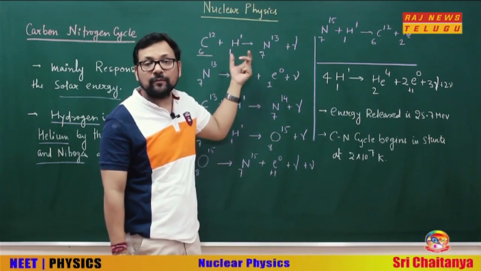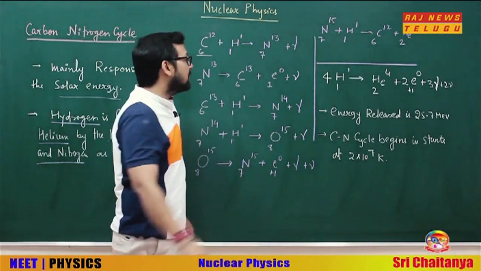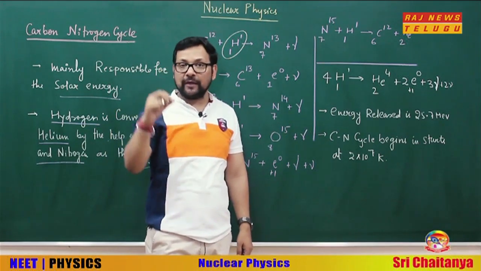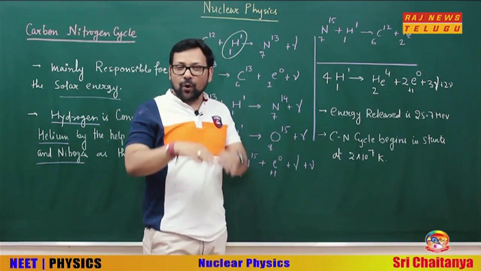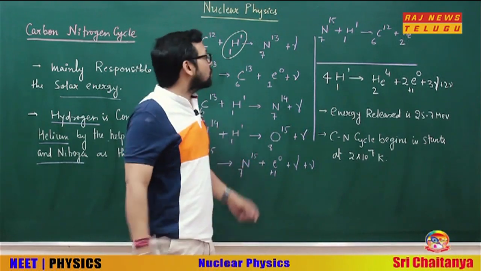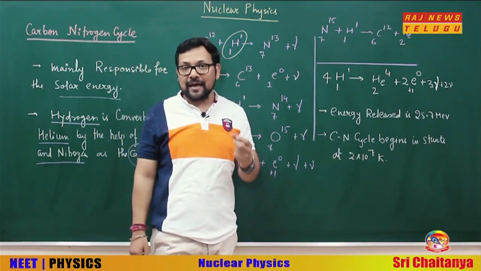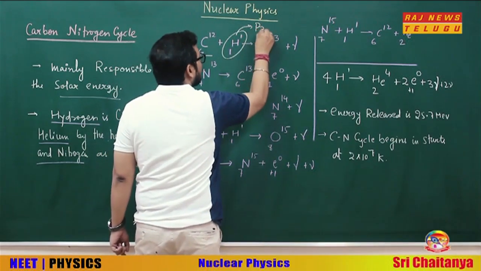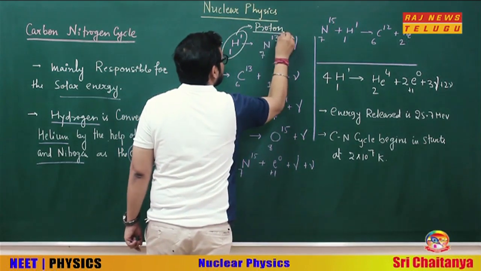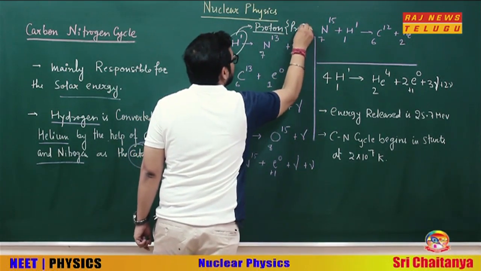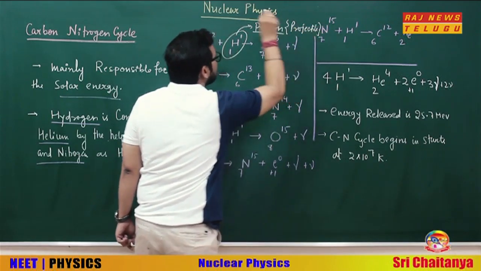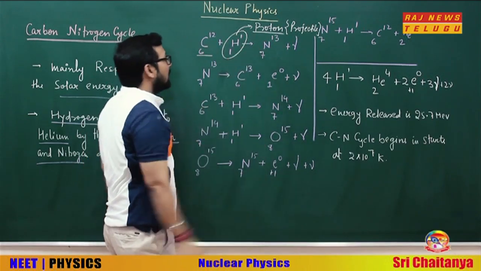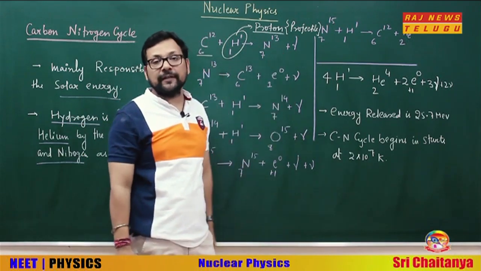This is 1H1, proton. Now again a question point. What is this? This is a nuclear projectile. I told you the alpha particle, the neutron, the proton, all these act like nuclear projectiles. So in the carbon-nitrogen cycle, who is acting as a nuclear projectile? The answer is proton. In the carbon-nitrogen cycle, the proton is the nuclear projectile. So C12-6 is bombarded with the projectile proton, and this is converted into nitrogen-13.